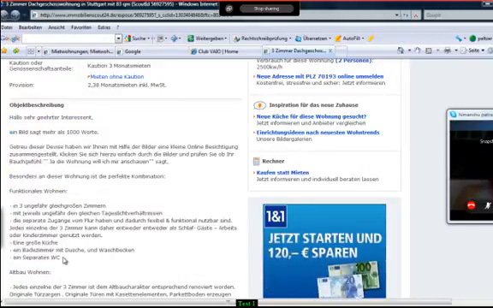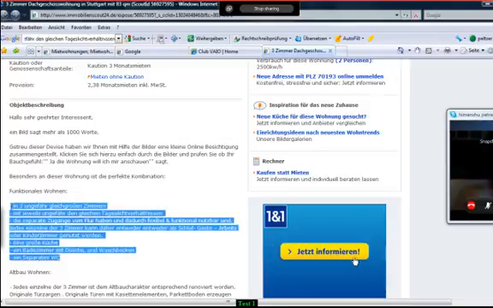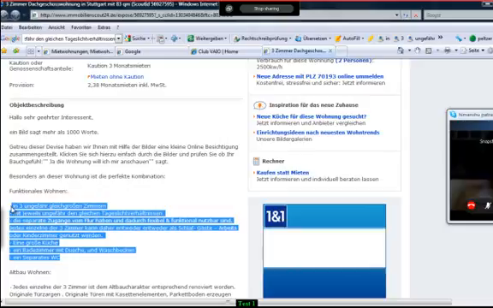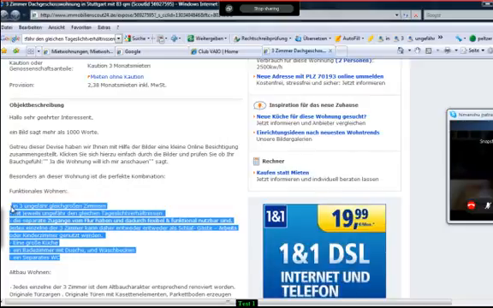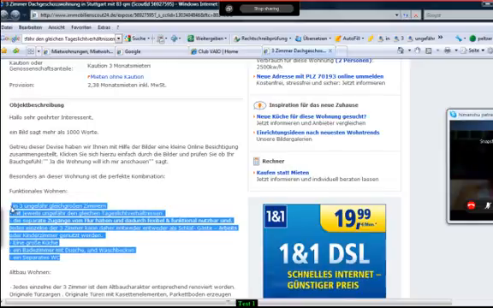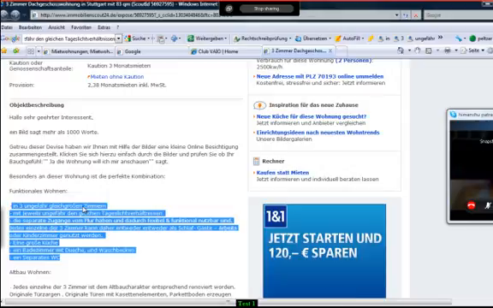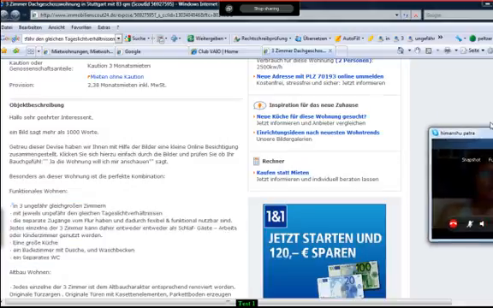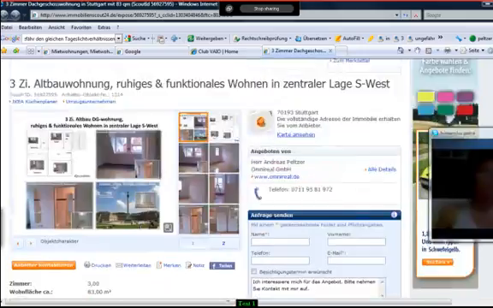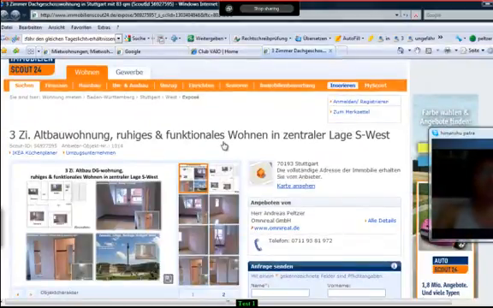So our evaluation, if that flat is classified as functional, will produce in the text of Immobilien Scout this entry, and it will produce in the title of Immobilien Scout this one here.